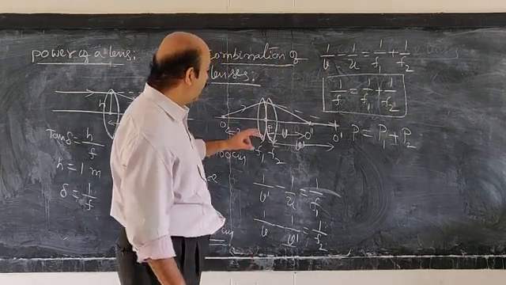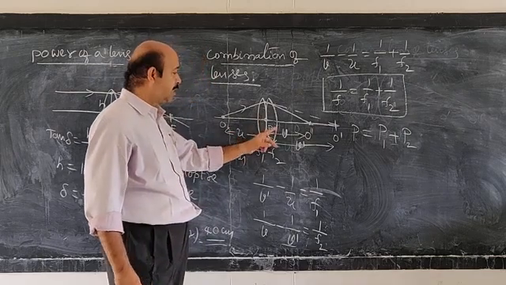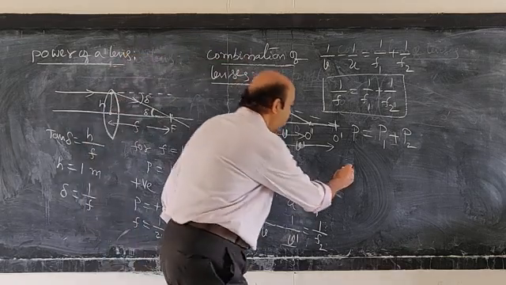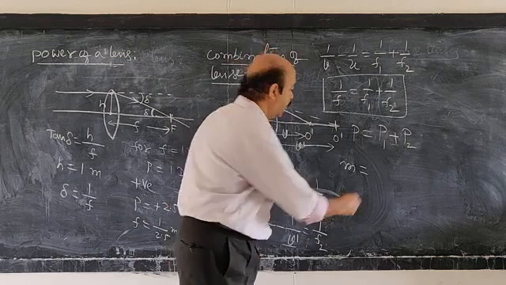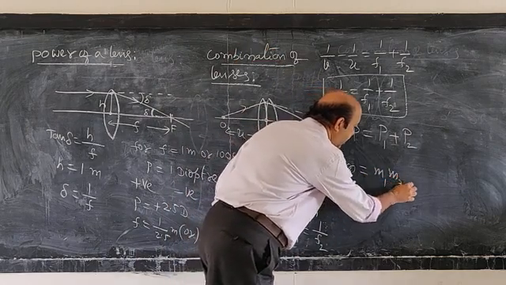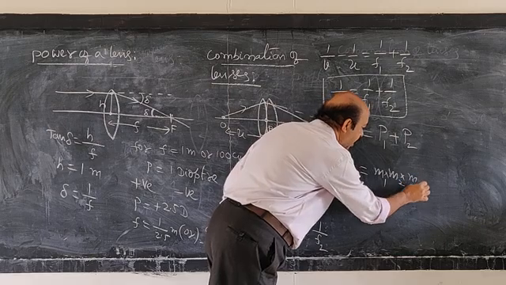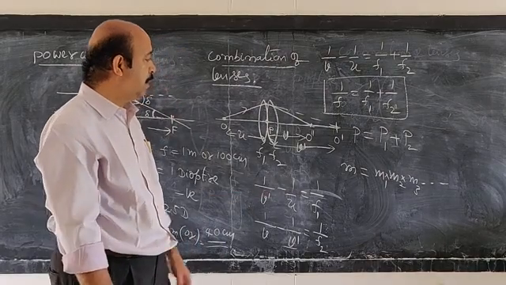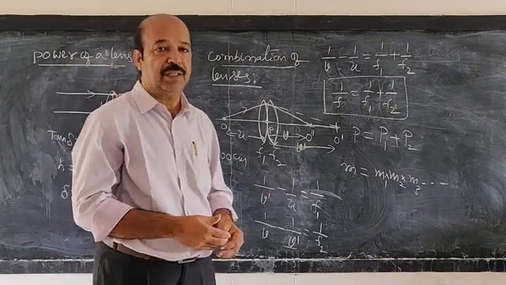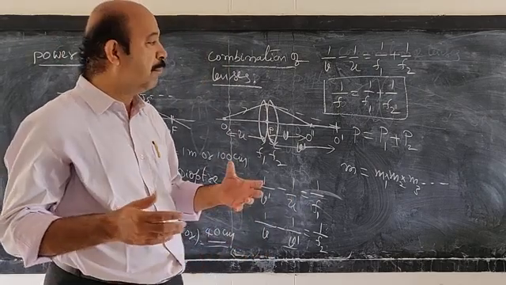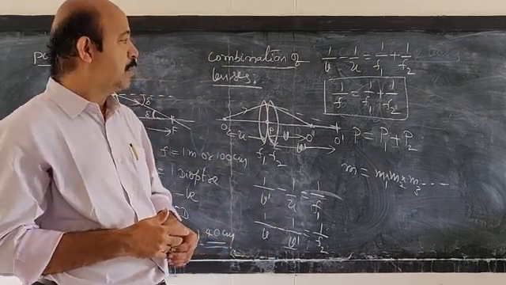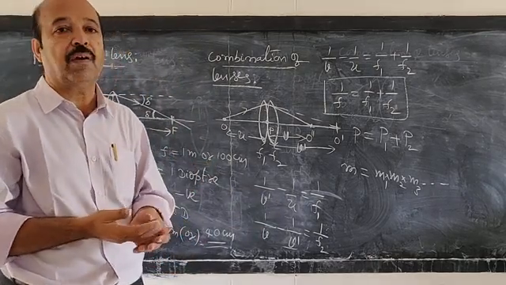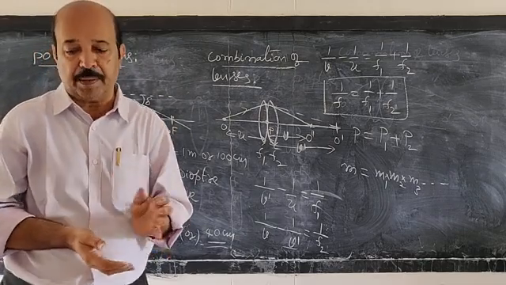Now, we know that the image formed by the first lens acts as the object for the second lens. Therefore, the effective magnification due to the combination of lenses can be written as the product of the magnifications due to the lenses in the system. So, this is about effective magnification or effective power of combined lens systems. Okay. So, next we will discuss the refraction of light by a prism.